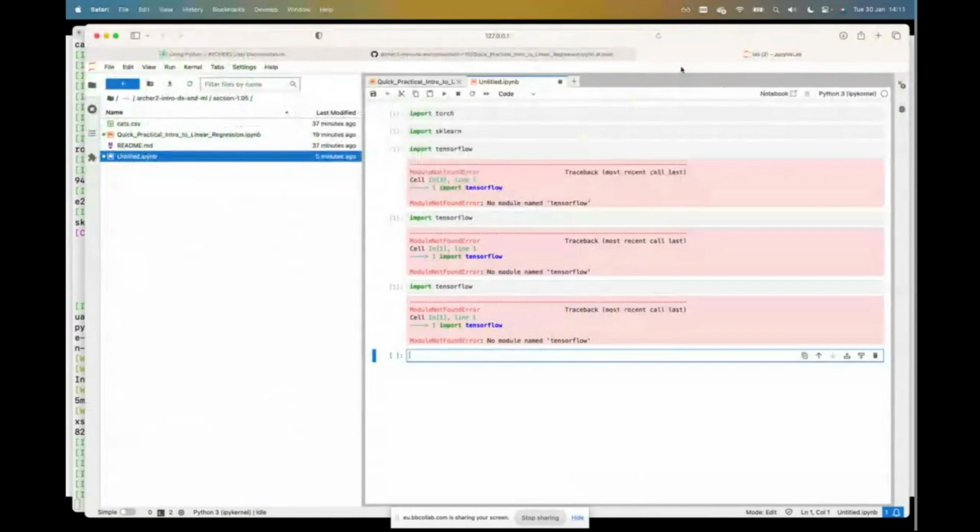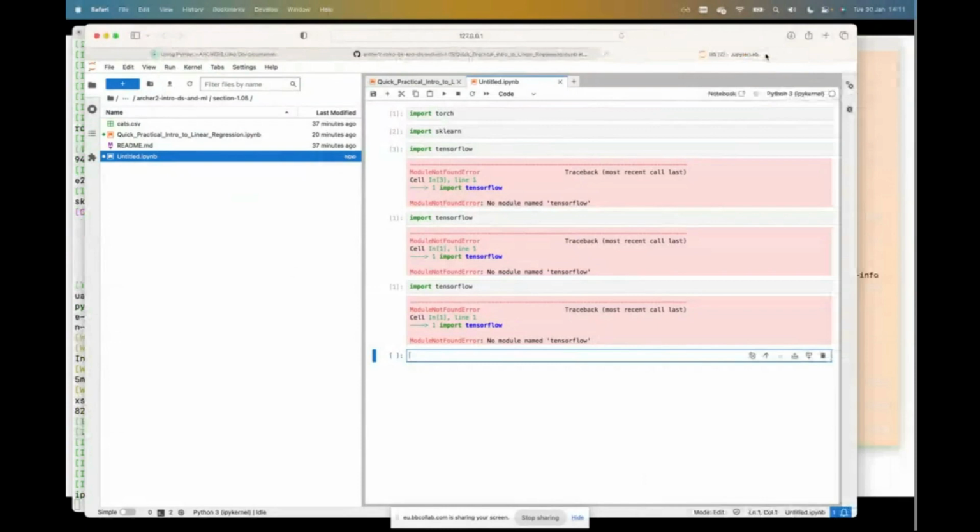Okay, a few little wrinkles there with that practical. Hope people have managed to make some progress with it. If anyone is struggling to get it, I'll try and update the repo so it's got everything in it. But the things with scikit-learn and so on, you could also try on your own laptop with the Anaconda distribution if that makes it easier.